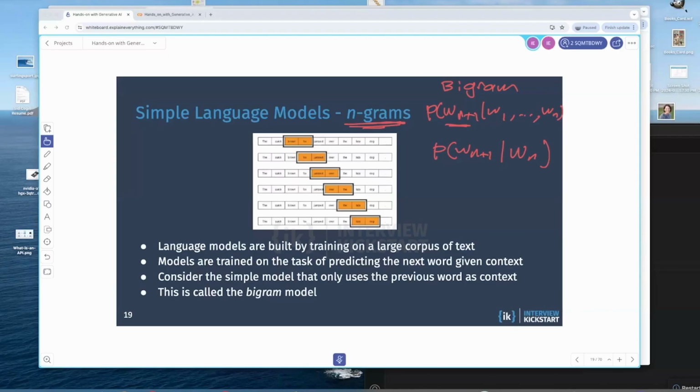It's going to not produce very useful results. And so here's an example illustrating how these bigram models are trained. If I give it a bunch of text, it's going to go through and say, okay, I'm going to look at all pairs of words. And every time I see the first word, I'm going to keep track of how often each other word comes next. So here I see the word brown.